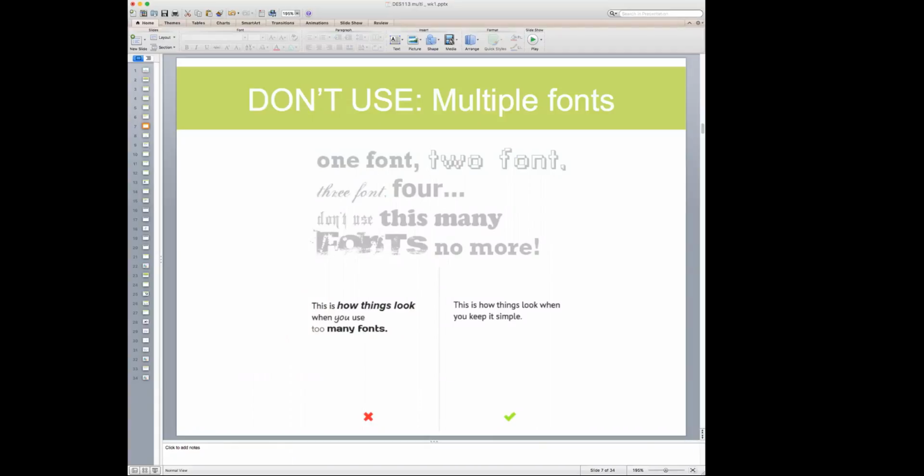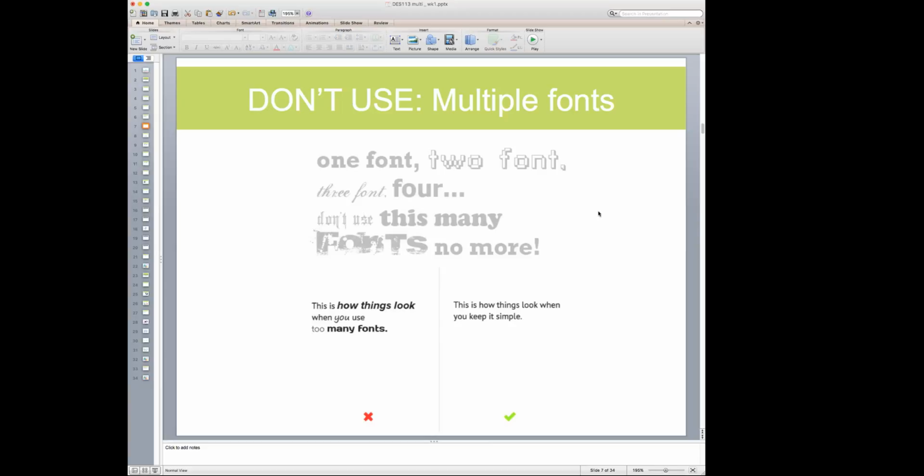Now in logo design, it's a little different than layout design, but you definitely want to make sure you stick to one or two fonts for your logo design. I wouldn't go beyond that. Any more than that becomes a little distracting and will do the opposite of what you're hoping. It will really take away from your design. So don't use multiple fonts if you can; avoid it.